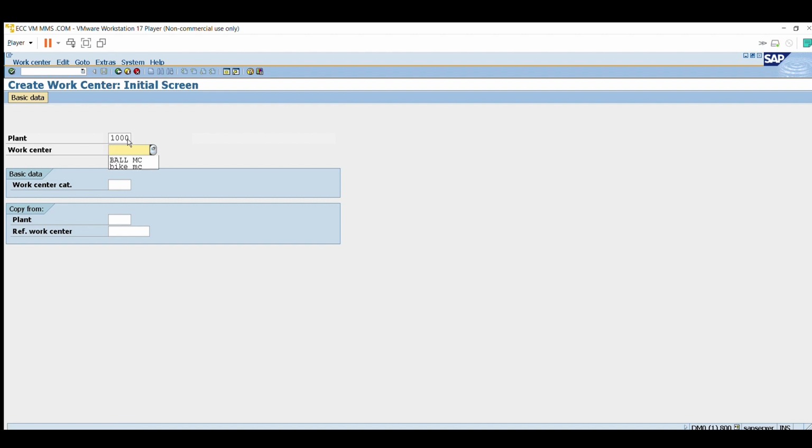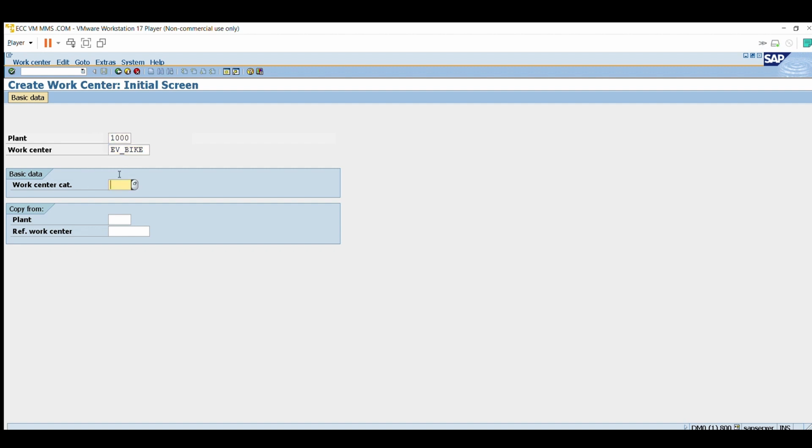So here I am going to create one work center. I will give EV underscore bike as the work center name, in the 1000 location.